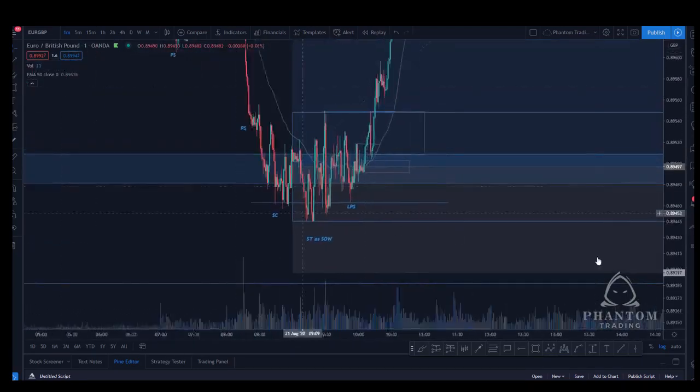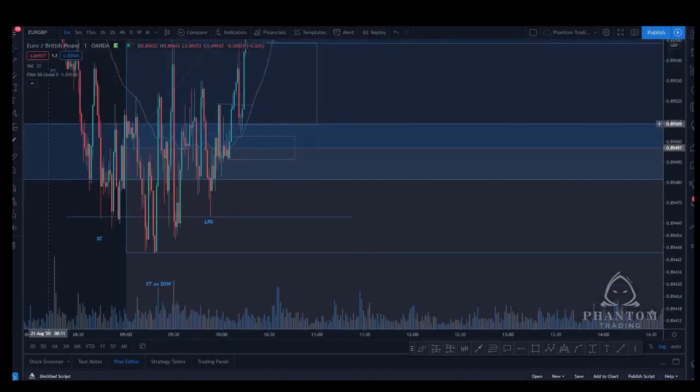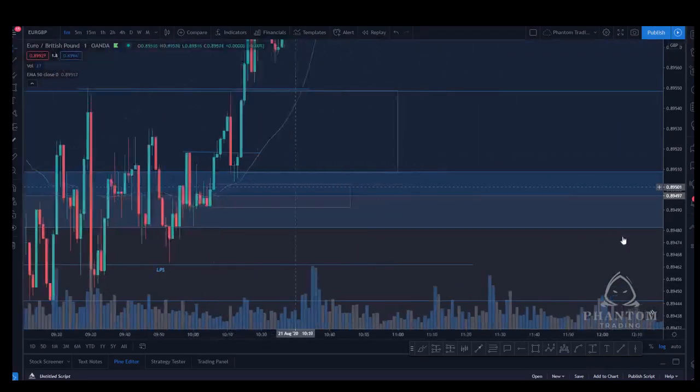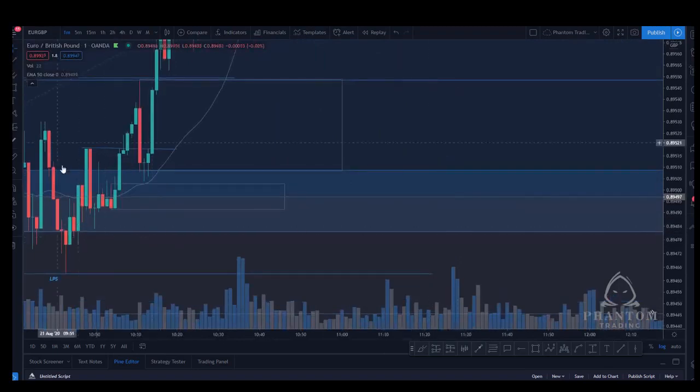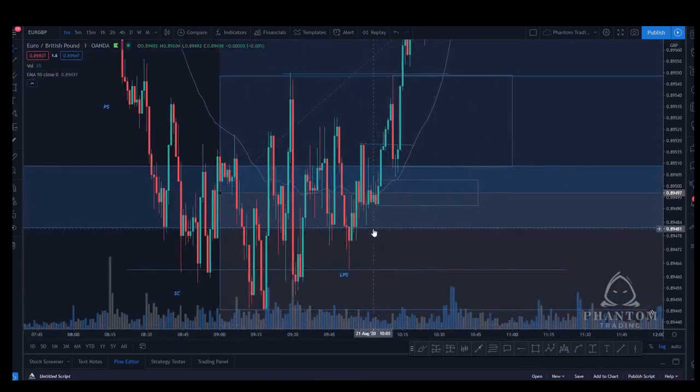Now of course what I'll actually do is I'll zoom in for you, and this execution wasn't the greatest, but in terms of actually how we got in, I'll take it. Especially, we could have actually tightened up our risk in terms of our R, so we could have actually reduced our stop to 5 pips, taking into consideration the spread on Euro Sterling with our broker TO Markets. However, we actually had an increased spread of 10 pips just purely because of the tight accumulation range that we was in, and of course being a Friday we wanted to make sure that we was actually going to get into this trade and have enough room to breathe with a small amount of drawdown should we see some.